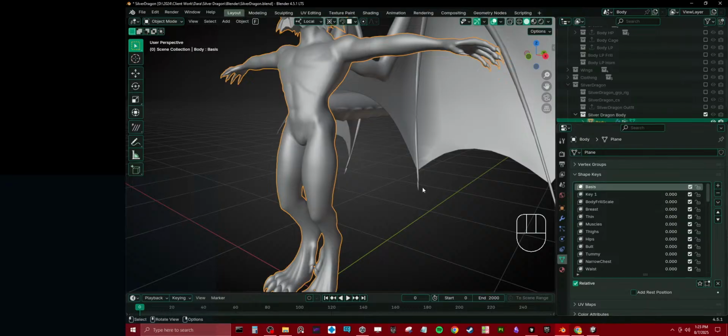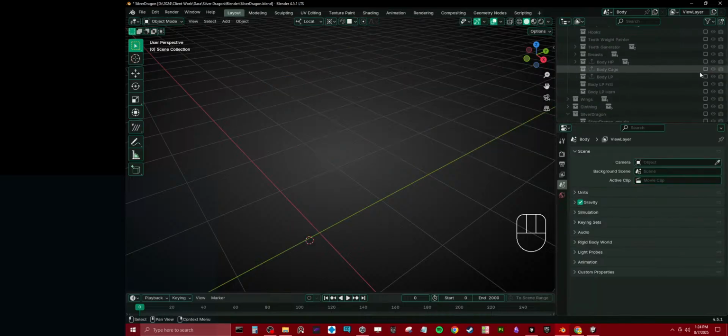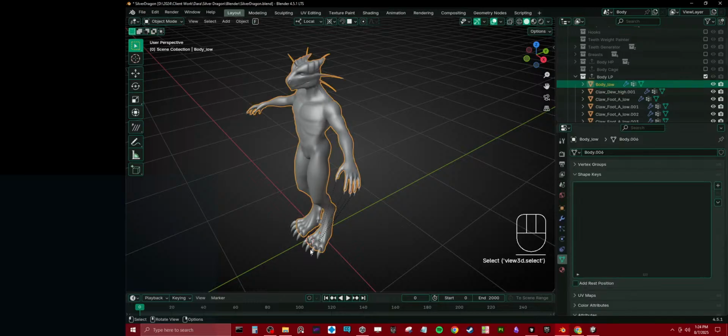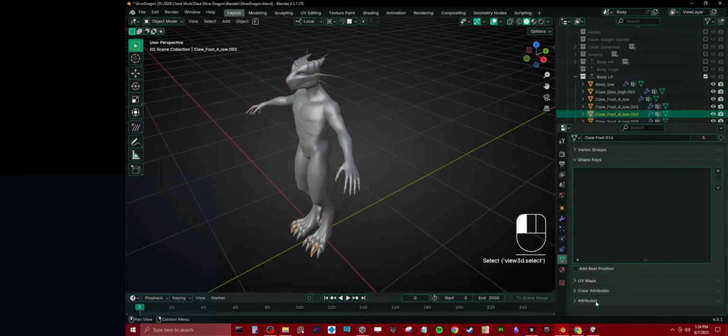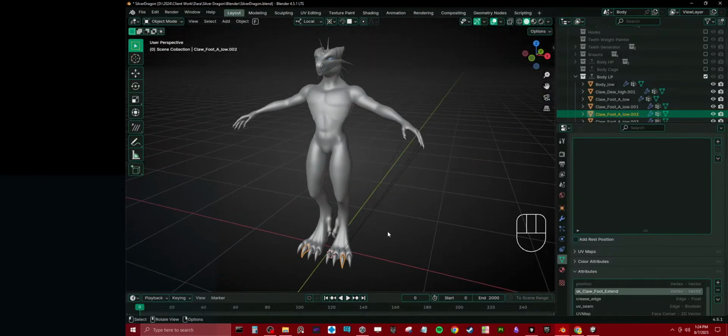It's surprising. Okay, let's look back at the claws. We have the SK attribute there.